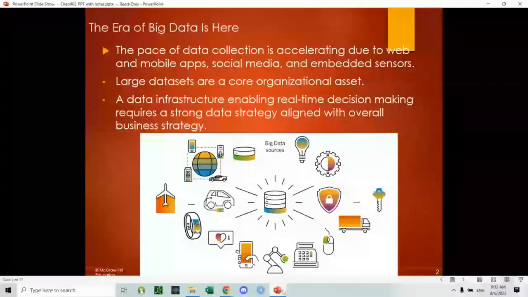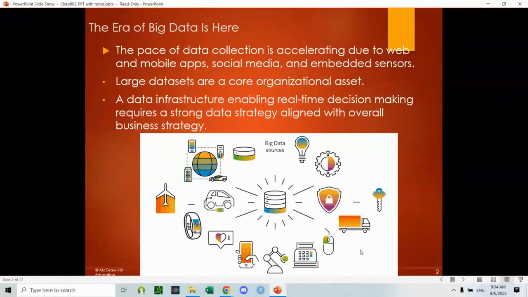Having lots of data is a high asset and a huge liability, so having a method for managing the data is essential. So you can see all these big data sources, and how do you store all that data? It's going to have to be in some kind of infrastructure like a data warehouse, data mart, database, etc. But you can see we've got your smartwatches, cars, your phones, sales, mouse clicks, anything you do on the internet, how things are being transported across the country, security problems, smart key systems, smart lighting systems, etc. All of this is creating lots and lots of data, and it's coming from lots of different sources. And it's structured and unstructured, like we talked about in the last chapter. So that's the era of big data, and it continues on.